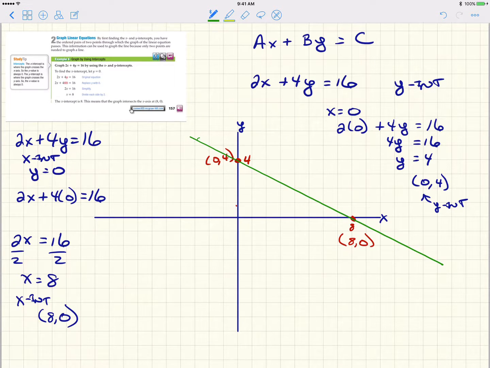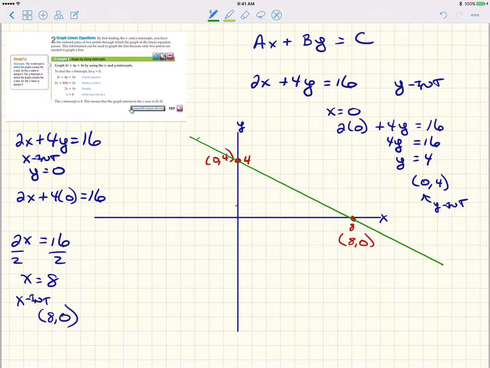This is a linear equation. I find 2 points: I can find the y-intercept and I can find the x-intercept. I take a straight edge and connect those 2 points, and that gives me the rest of the line. Real straightforward, real simple. That's probably the best use of the standard form of a linear equation. So that's what we have there.